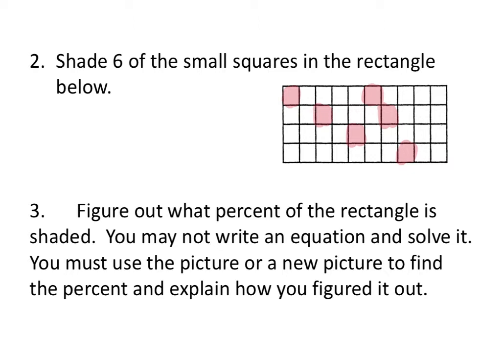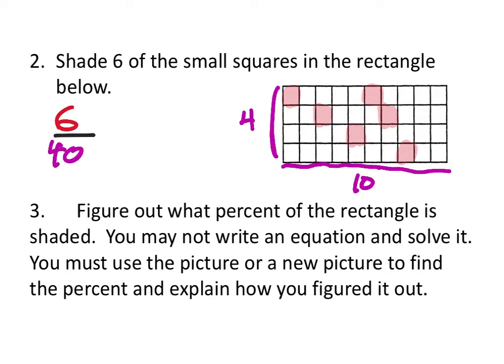Okay, well, we don't really need a percent to solve this one. Well, here's what we know, okay? Because I would probably write this as a fraction first, right? And how many squares did we just shade? 6. And if I was able to stay in the lines, we'd know it's for sure 6, but hopefully you guys can stay in the lines better than I did. And then the next thing we would need to know is how many boxes there are. Well, this is a 4 by, what is that, 3, 6, 9, 10? 4 by 10 box, so it's 6 out of 40 of these, right?